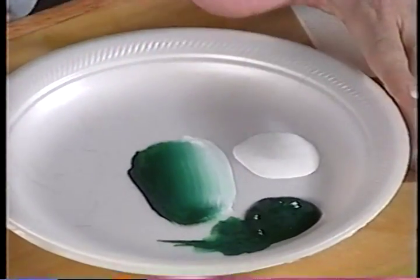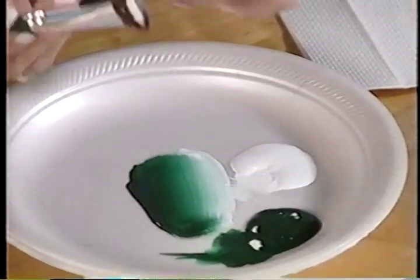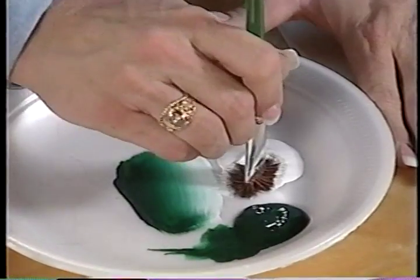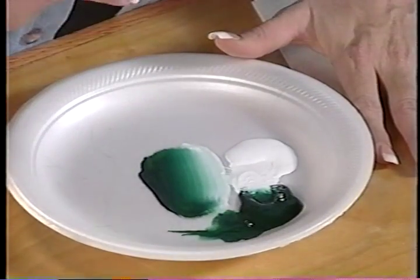Now, to load this brush, you're going to load it in a different way than you loaded your other flat brushes. We're going to pounce this brush straight up and down into the paint. We're going to pounce one end of the brush into the white, pouncing very hard. See, I'm pushing very hard down on those bristles. And then I'm going to pounce the other end of that brush into dark green. And you can choose any color. This is fun for mossing and for doing wisteria if you use the purple and the white.